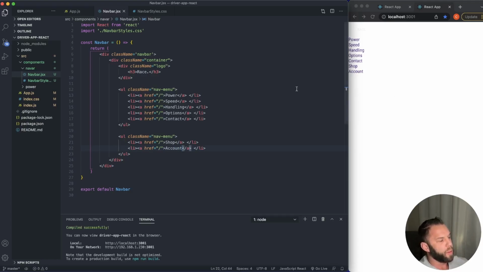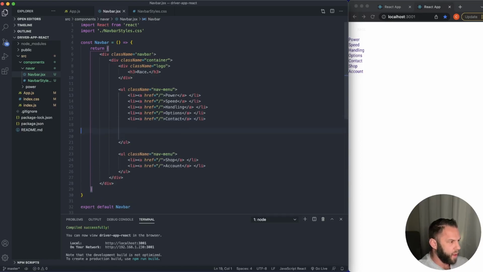So I'm going to make another menu, and it's going to live within this nav menu here. Basically, it's going to be a modified part of this menu right here, but it's only going to be displayed in our mobile menu. So the way we're going to do that is I'm just going to throw this inside of this UL here. Put this down here. So just in here, it's not li. I'm going to put a div with a className of mobile menu.